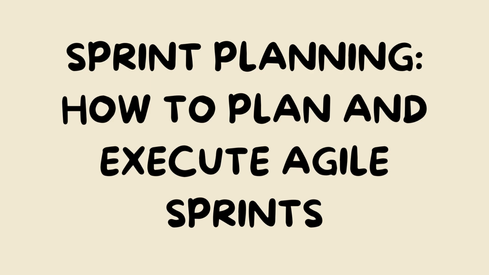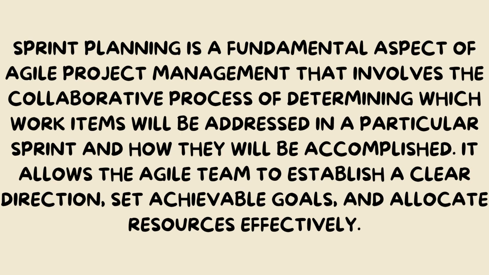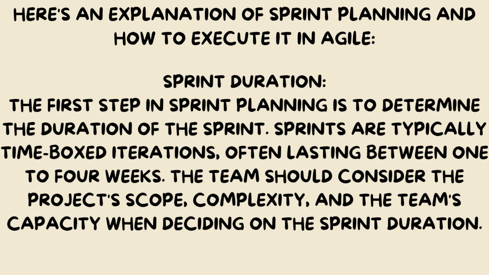Sprint Planning: How to Plan and Execute Agile Sprints. Sprint planning is a fundamental aspect of Agile project management that involves the collaborative process of determining which work items will be addressed in a particular sprint and how they will be accomplished. It allows the Agile team to establish a clear direction, set achievable goals, and allocate resources effectively. Here's an explanation of sprint planning and how to execute it in Agile.